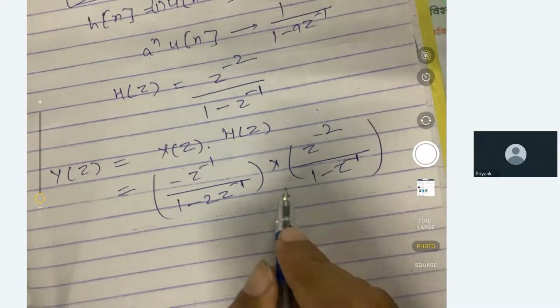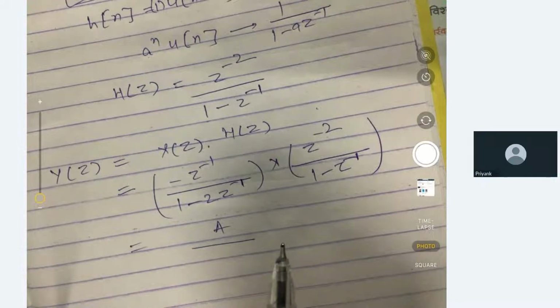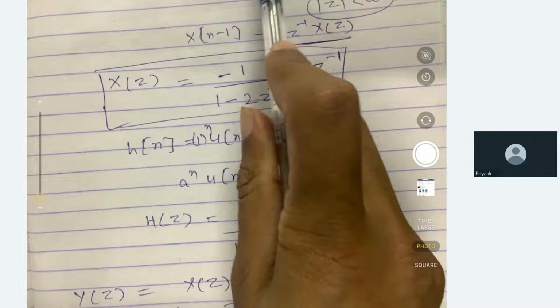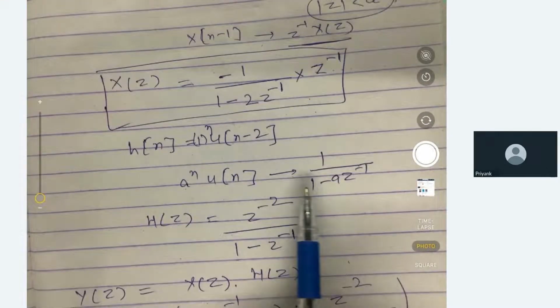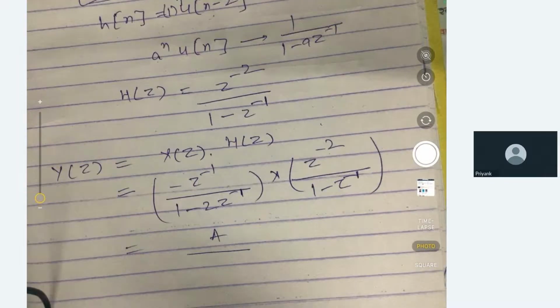Now we have to find the partial fraction. After finding the partial fraction, we will take the inverse Z transform, such that we have these two terms in the response, this term and this term, and that will be the response. So do I need to find the partial fraction also, or shall I leave it? You can leave it. So the approach is okay, or there can be other approaches as well.